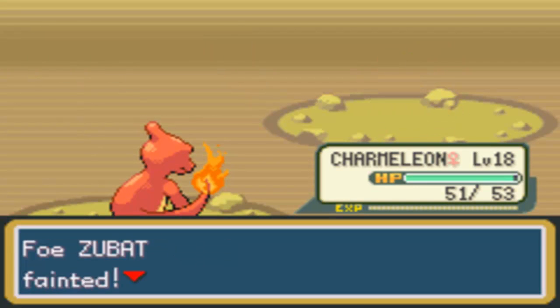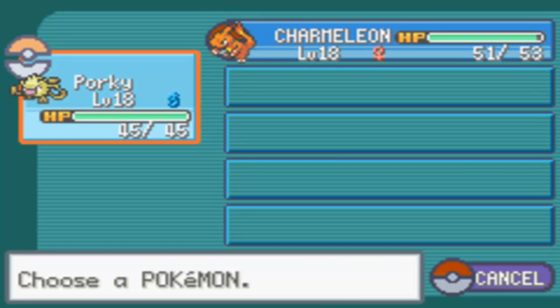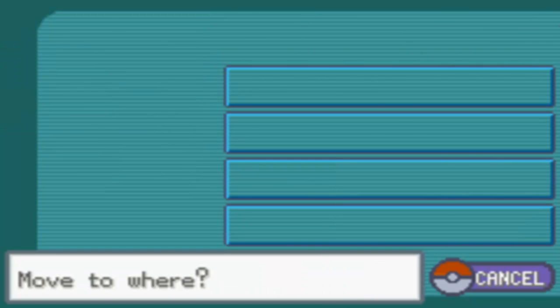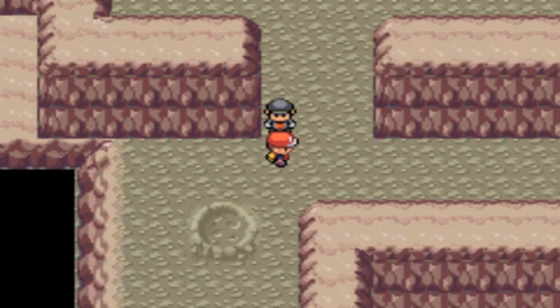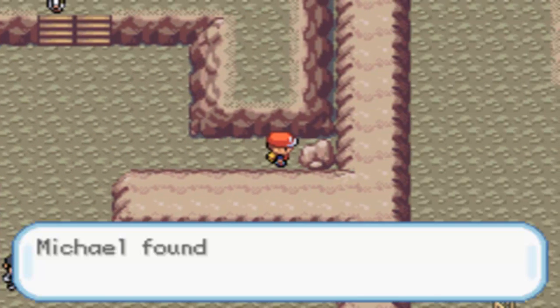And take it down. Yes, we can take it down. I'm mad. Okay, good for you. And let's switch around Charmeleon and Mankey. There's also a hidden item over here. If you go to the right and talk to this rock, you get another Moonstone.